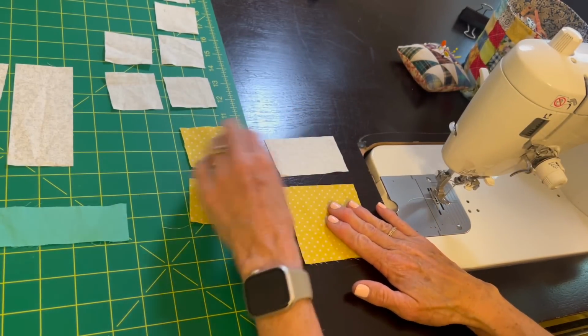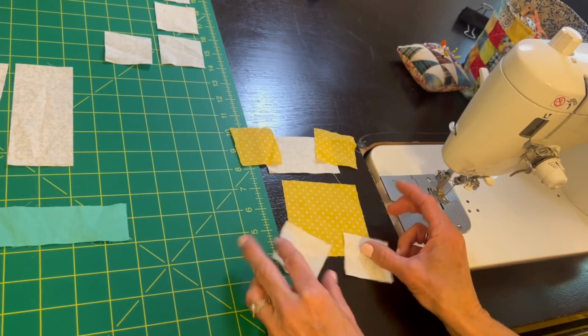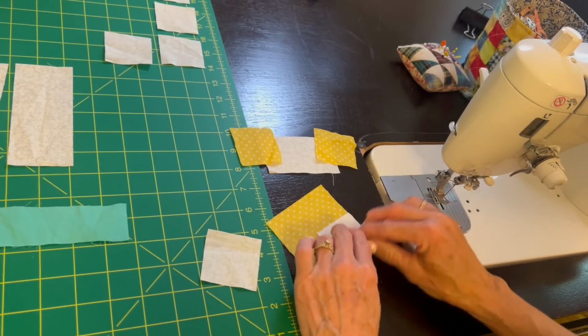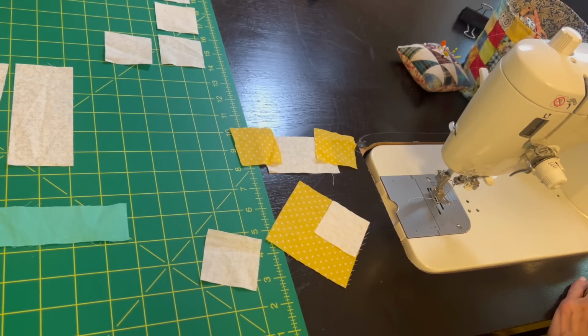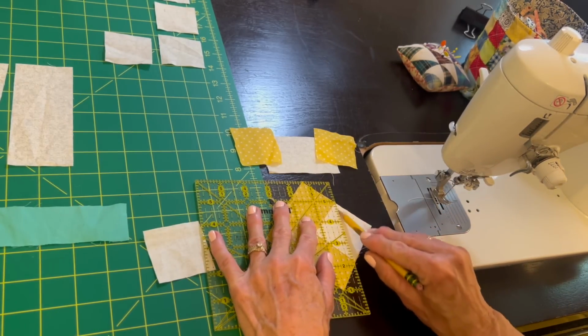I'm going to begin by making the flower part of my quilt block here with the square and that white background piece at the top. So I'm going to take my 2-inch squares and put them in both bottom corners. I will sew from corner to corner, and for the first couple I'll draw a pencil line.